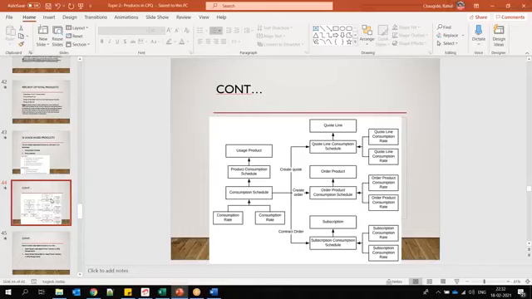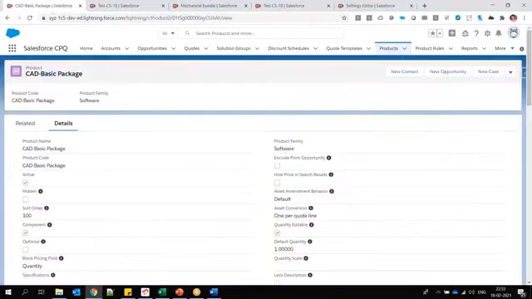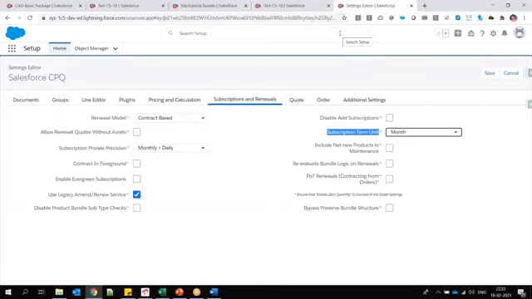You don't need to remember as well. For example, you take the example of usage. If you create one consumption schedule, you assign that to your product, and if you add that product on the quote, and create an order for that and a contract for that, that's it. It's a job of 15 minutes, but you need to test those things, and then for a lifetime you will not forget these things. But you need to practice.